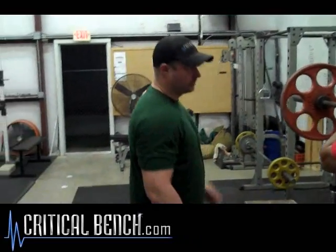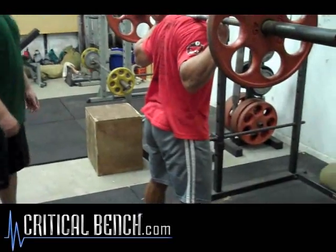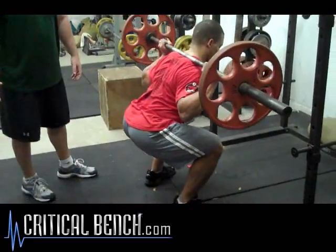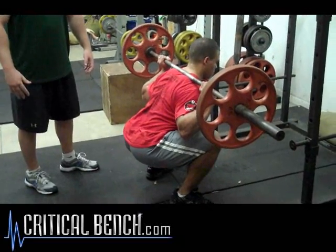Now, as you start to lift, just slightly bend at the hips and push your knees out as you go backwards. But remember, you're going to sit back like you're sitting down in a chair or going to the bathroom. This is not going to be leaning forward.